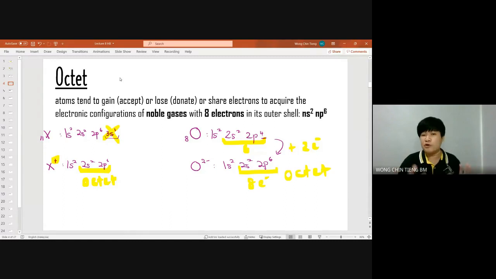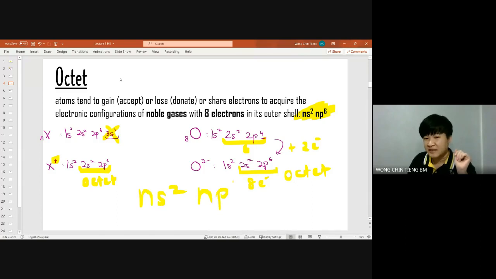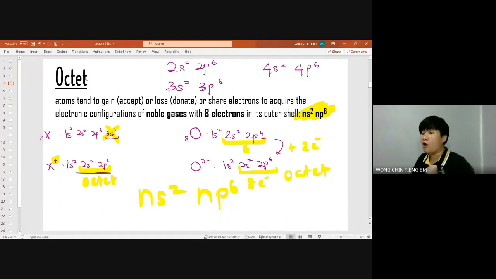So, all this while, semua yang kita belajar, kita sebenarnya nak buat satu benda. Kenapa dia jadi cation? Kenapa dia jadi anion? One reason. ns2 and p6. Apa maksud ns2 and p6? The n must be the same. Which means, if I am having over here 2s2, 2p6, that is my octet. I can have 3s2, 3p6, that is also my octet. I can have 4s2, 4p6, that is also my octet. So, apa maksud ns2 and p6? Octet, 8 elektron. Okay, with one condition guys, the n must be the same.